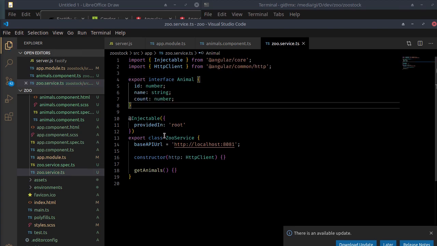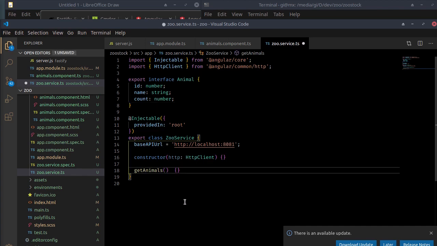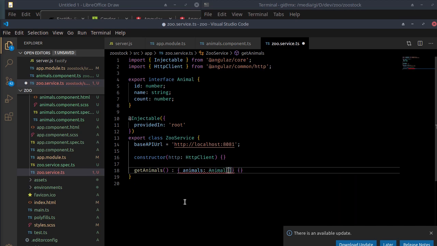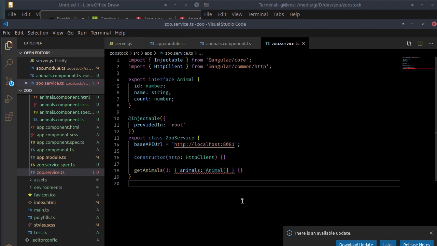I can say that get animals will return an array of animals.